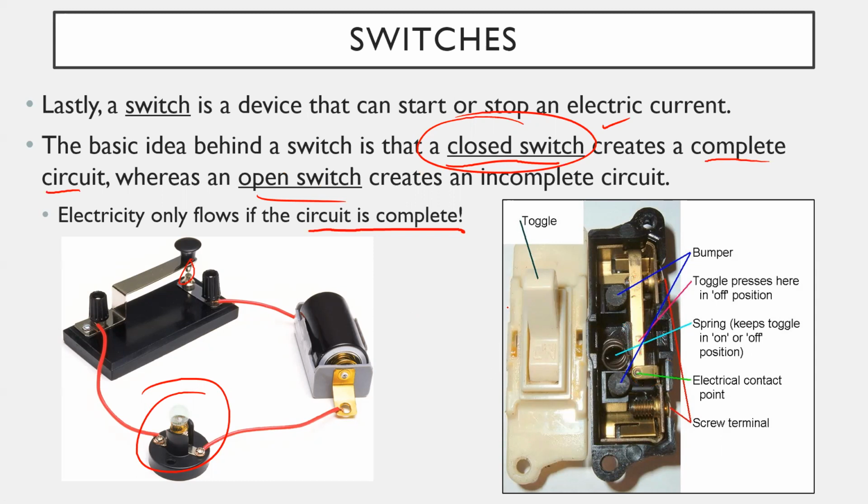When you hook up a light switch, there are usually a couple different ways of doing it, depending on the way your house was set up. There are these screw terminals on the side, and usually the wiring inside the light outlet has the wires come out in a hook, and you hook them around the screw terminals here, and then you screw them in so it holds it in place. So the circuit is only complete if this piece, which is connected to this contact point, and this piece, which is connected to this contact point, have a complete circuit running through. And if the switch pushes it in here, it breaks that circuit, and the electricity through that switch is no longer flowing, right? Because it's not a complete circuit.